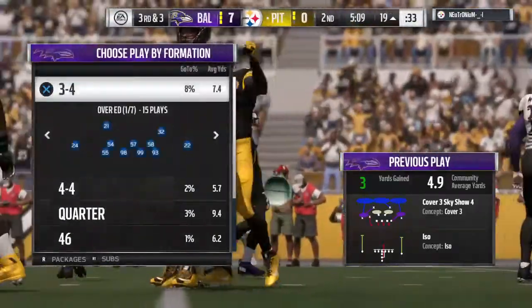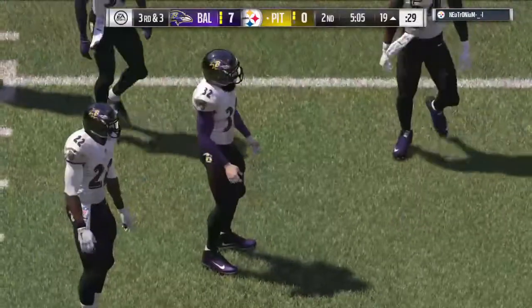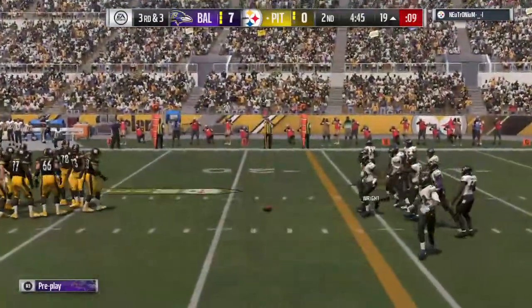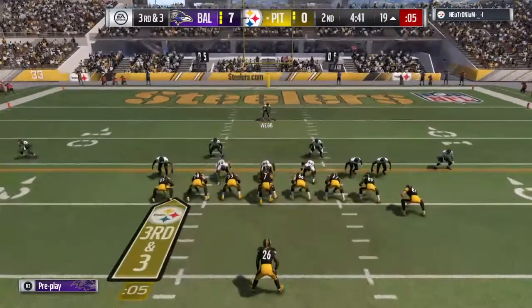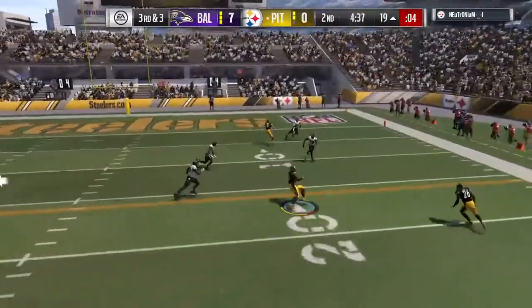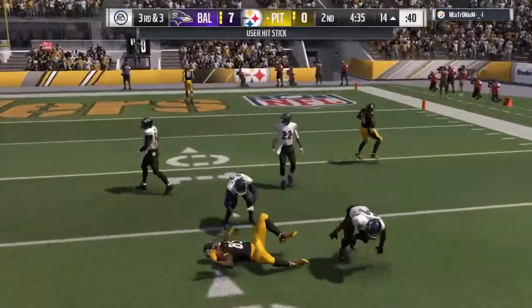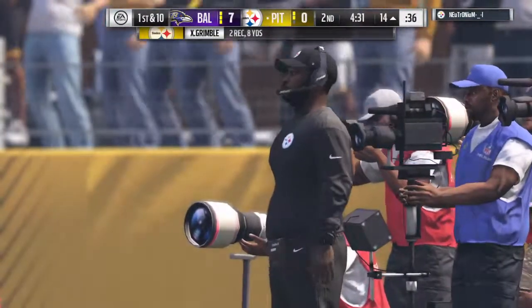Well, so many times we look at a short run and we praise the offense for trying to set the tempo and establish things, but the defensive guys, hey, they just won the battle there. It wasn't a big run given up. They don't always have to absorb the body blows. Sometimes they dish them out themselves. Quick hitter here, it's complete. And he'll have the 1st down, getting this one to the 14-yard line.